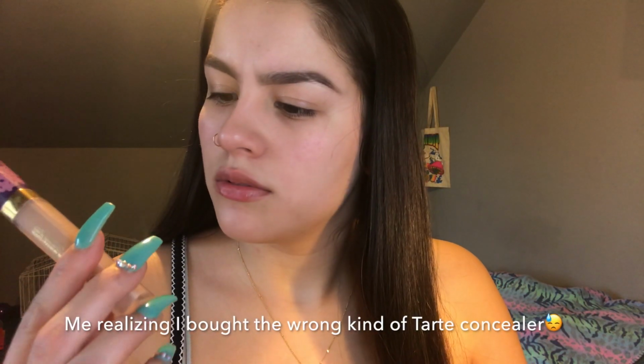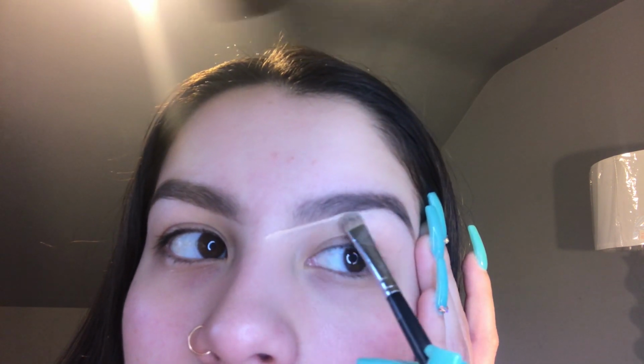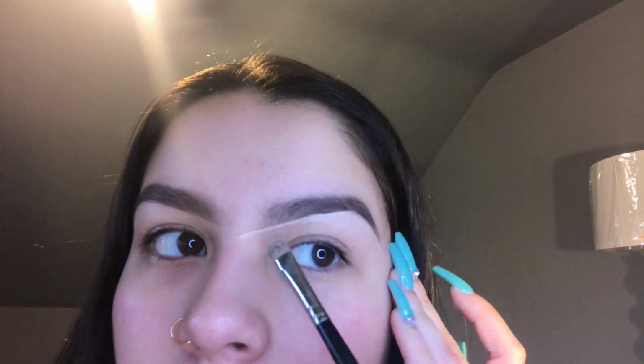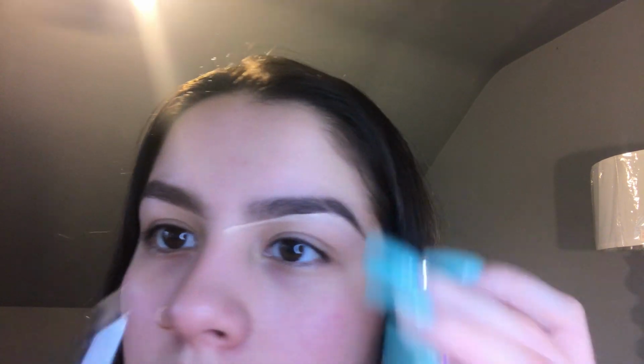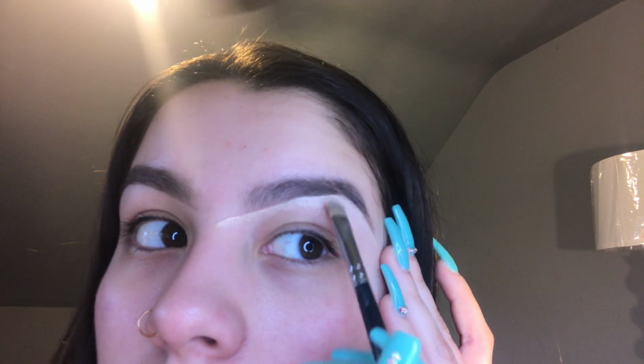To conceal my eyebrows, I'm gonna use the Tarte Shape Tape concealer, and I'm just gonna put it on the back of my hand so that I could just pick up the product with the brush. I'm gonna use this Morphe brush, and I'm not gonna pick up a lot because it's a thick concealer. And now I don't want a big pile of concealer in one spot. I'm gonna drag down all the concealer that I put from my eyebrow. And now that I dragged it down, all the product is down. And I'm gonna just use this brush to blend out the concealer.